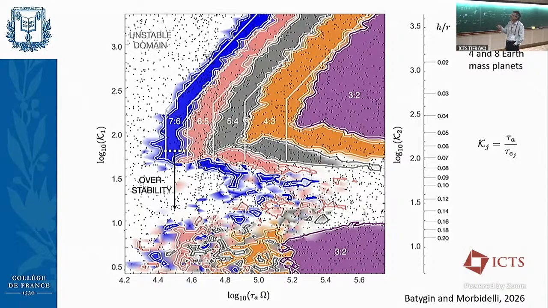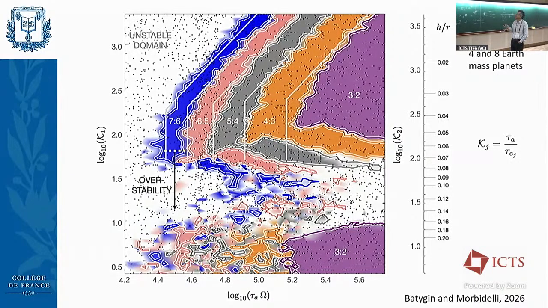So these slanted trends, this is the damping instability. When the damping becomes too strong, the equilibrium point is rotated too much, and capture is not possible. The region where the lines are vertical is the adiabaticity criterion. So you are captured only if you migrate more slowly than the libration period time scale. And the bottom here, in which you enter into this chaos, is due to the overstability criterion that I mentioned before.